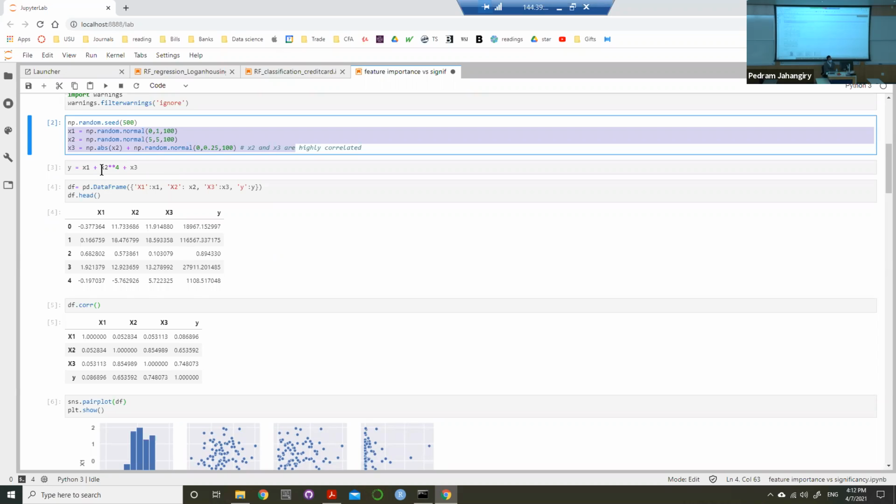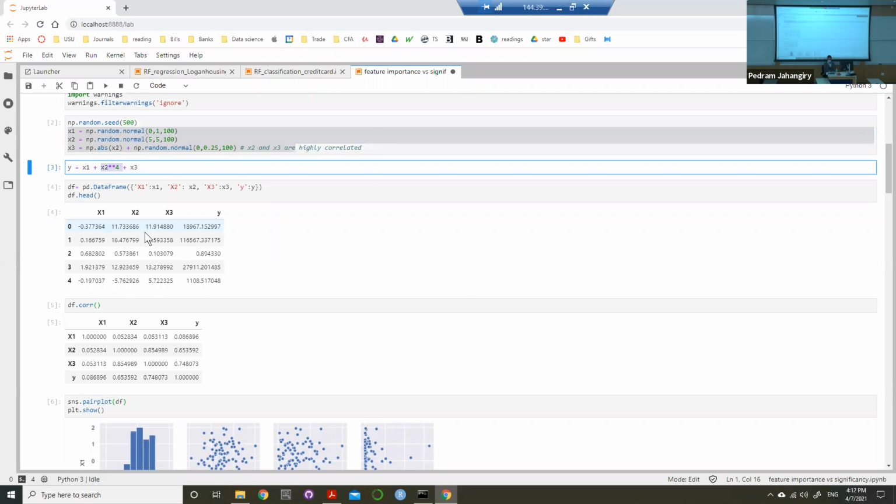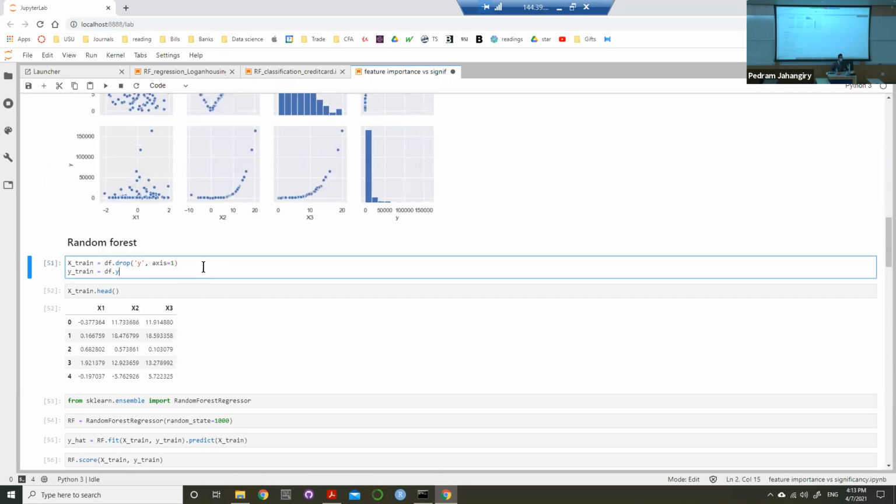Does a simple linear regression model capture any nonlinearity? No. So most probably, if I do linear regression, this is not going to be significant. But if I use random forest, it's going to be significant a lot. Why? Because of x2 to the power of 4, and it has a mean of 5 and a standard deviation of 5. So the entire variation in y is coming from x2. You see that? So let's see if our observation makes sense or not, right? So let's go ahead and use random forest.